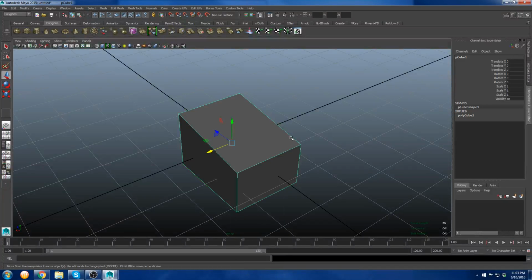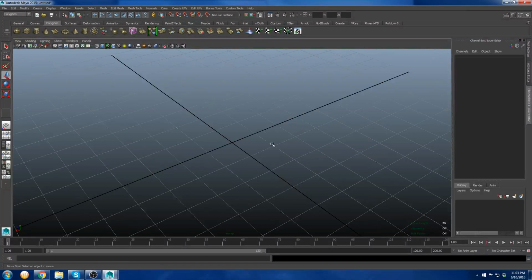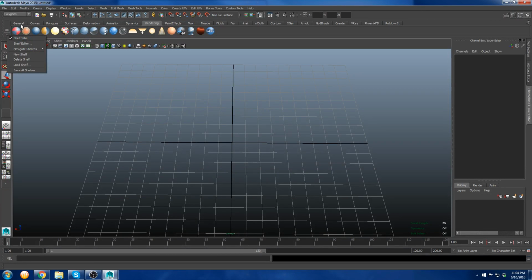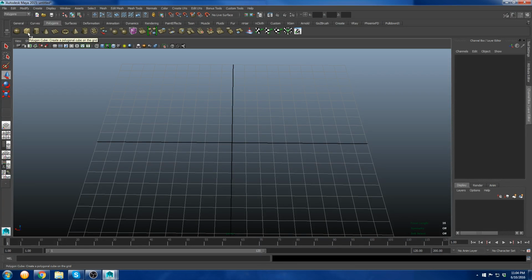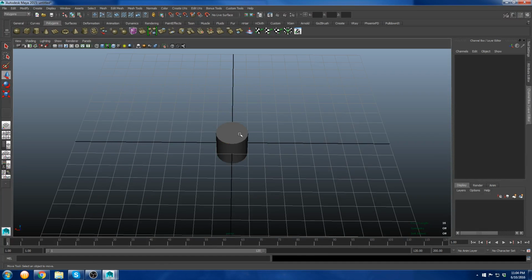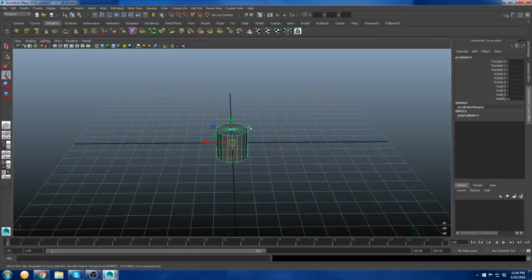Now I'm going to show you how to create basic primitives. To create basic primitives, there are tabs here in Maya. I think this is called the main menu or shelf. These are called shelf tabs in Maya. I'm going to the polygon tab, that's the only thing we'll be working on. If you see, this is a sphere and this is a cube. When I click a cylinder, it's going to create it exactly in the world space 000.